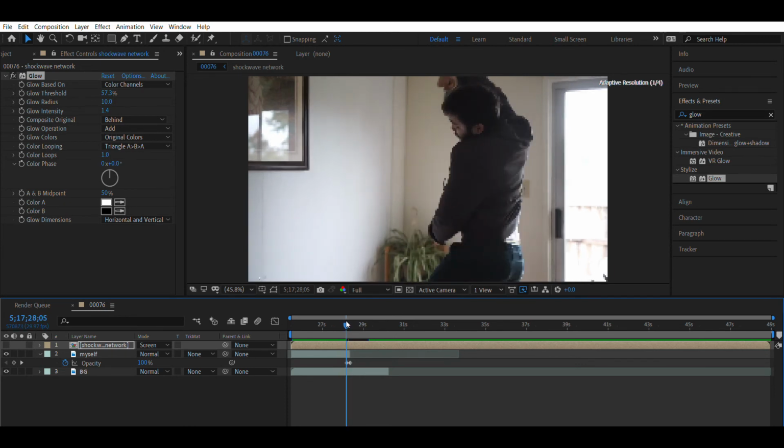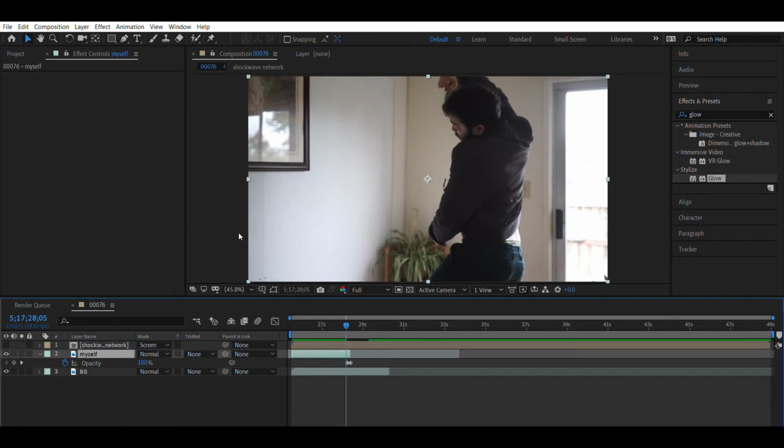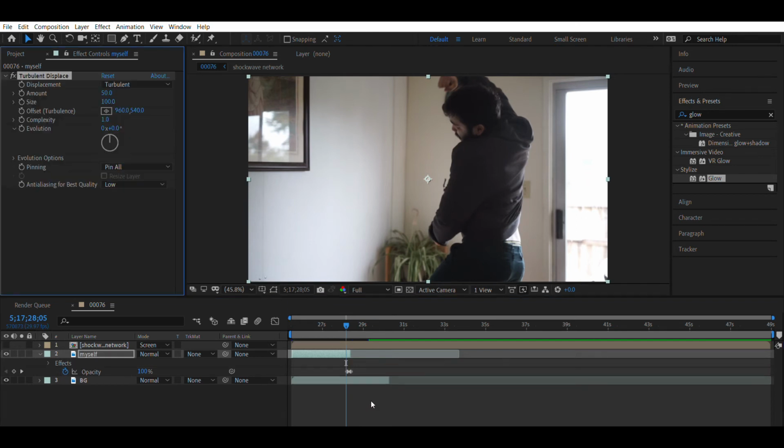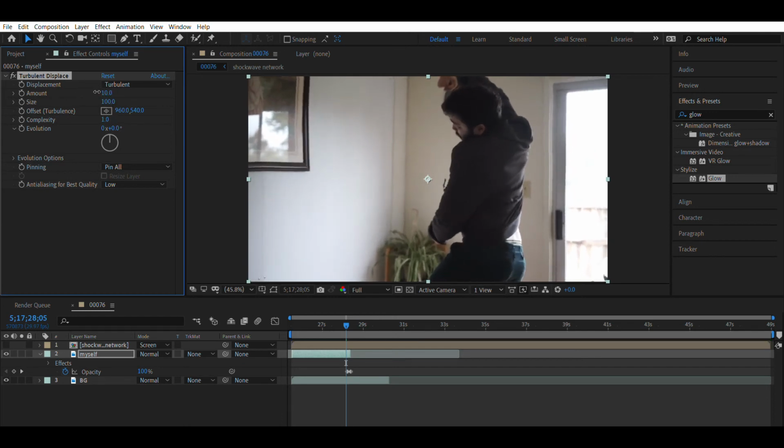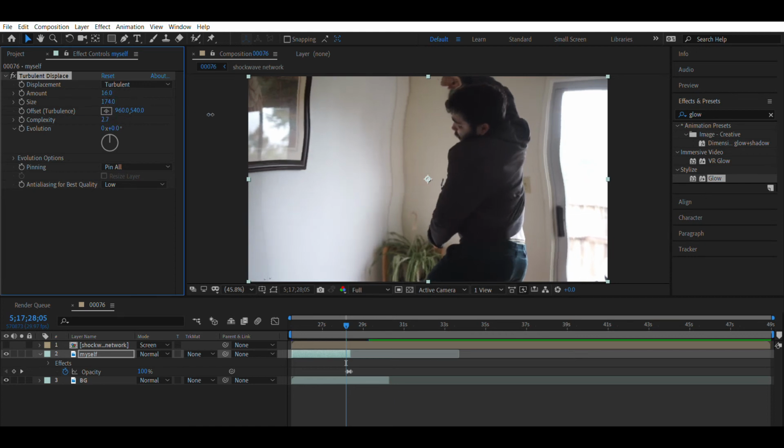At the point where I'm jumping up high, I'm going to right click on myself, go to effects, then go down to distort and turbulent displacement. I'm going to drop the amount, and add 15. I don't want too much turbulent displacement. Go to size, maybe 174, and you can always play with this. Or maybe some complexity, something like that. And again, this is just to my liking. You can always upscale that.